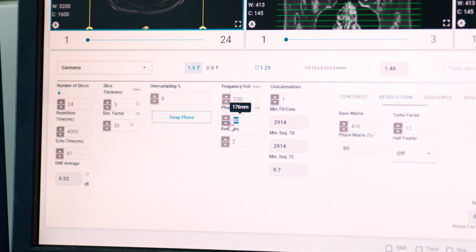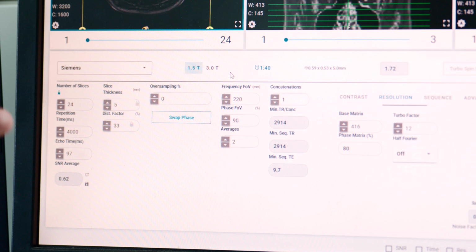So if I continue on, let's say take this to 90. And I also changed my averages as well, but you'll see how all of this plays into the overall SNR. Rather than just a few parameters, you can actually see true cause and effect.